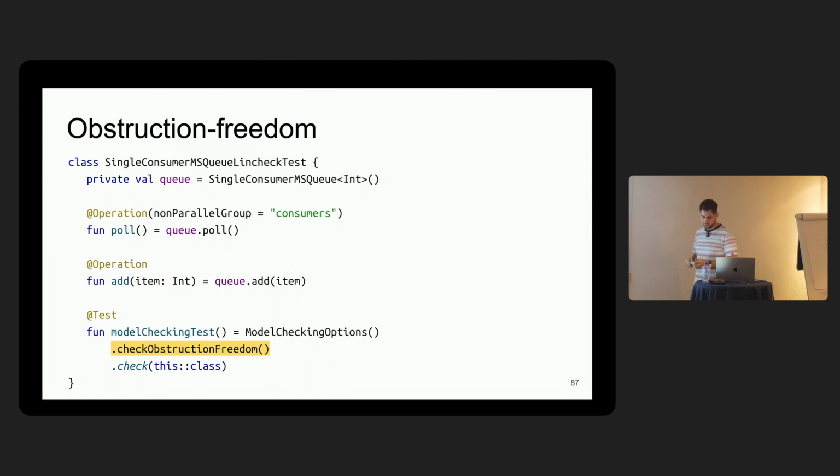So you stop all threads but one, and this one can finish in a finite number of steps. That's what abstraction freedom is. And actually, the model checking mode in Lincheck, when it studies interleavings, that's actually what it does. It switches at some point, and then if it doesn't know anything about this switch, it finishes the thread to collect a set of shared memory accesses where it can switch later.